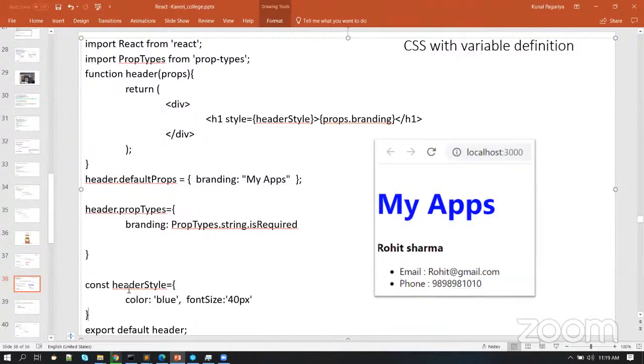So this variable is your CSS now, and to use this variable in style, just type the variable name inside the expression. This is also possible.